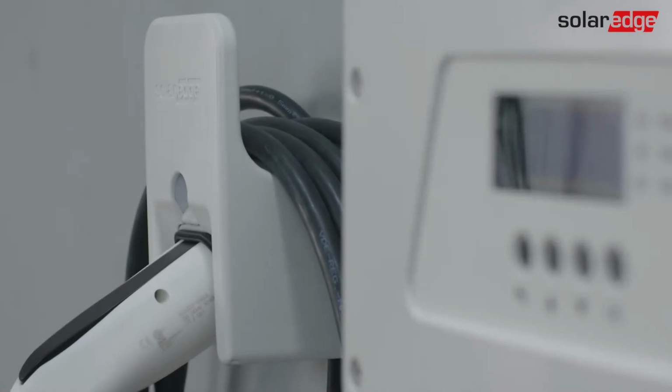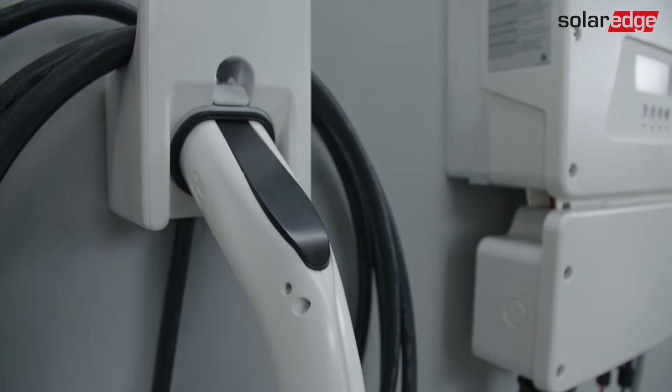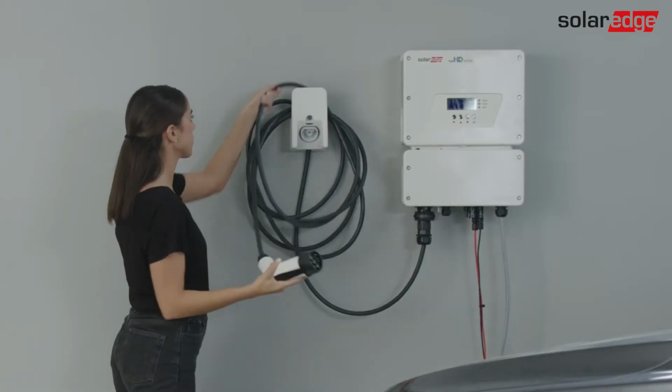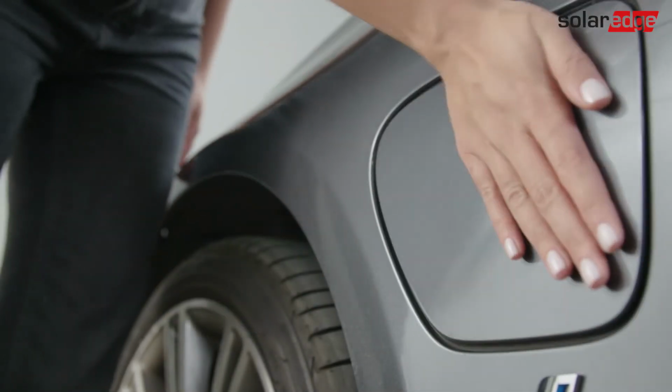Unlike traditional EV chargers, which require a separate electrical connection and only charge from the grid, the SolarEdge EV charging inverter enables you to have an integrated system that charges your electric vehicle directly from solar energy or a combination of grid and solar energy, saving time and money.